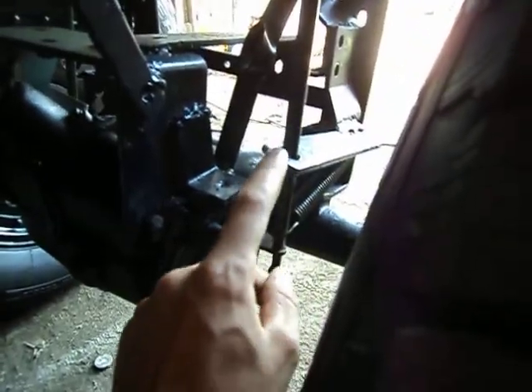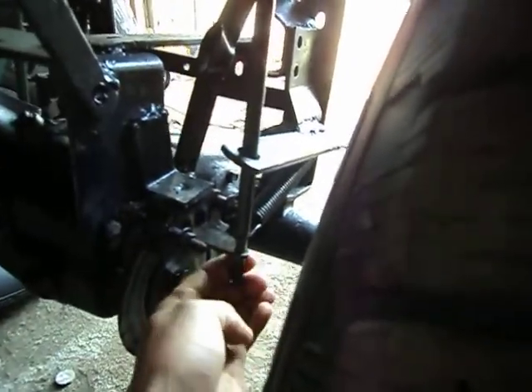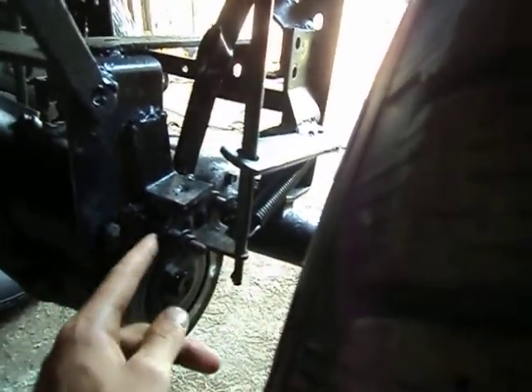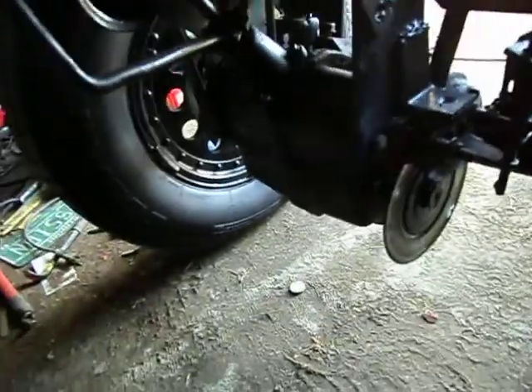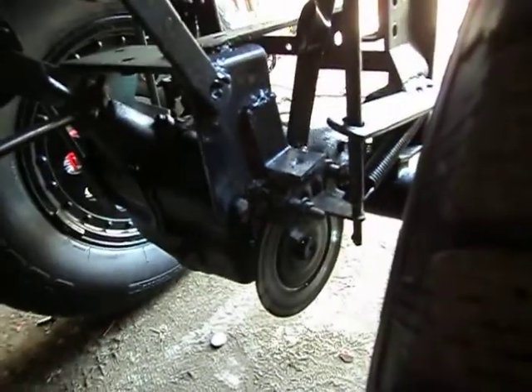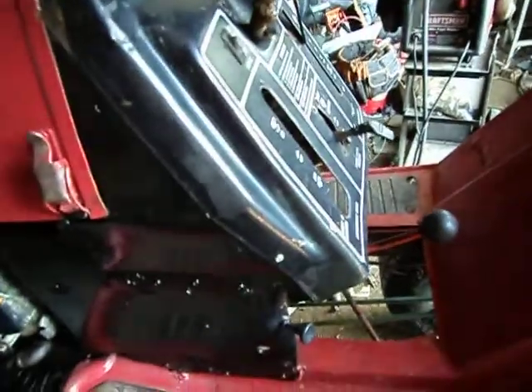I made myself a little e-brake handbrake. All it is, is there's this bar with a hole, and when I push it back it pivots and pushes this forward, and it just tightens up inside the caliper. It works pretty good — from top speed, which is about 11 now, to zero is like 8 feet. So that's pretty good; it almost locks them up, not quite, but works pretty good.